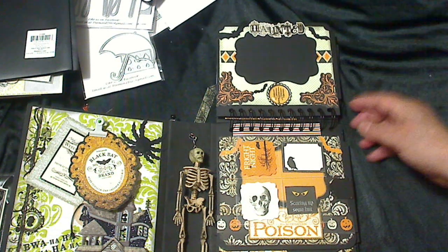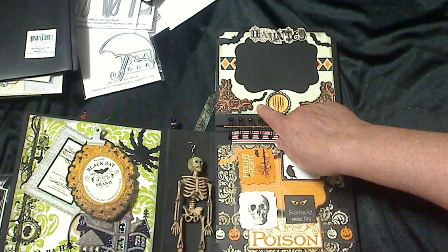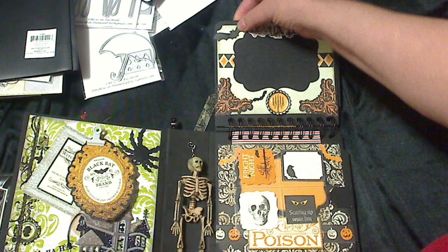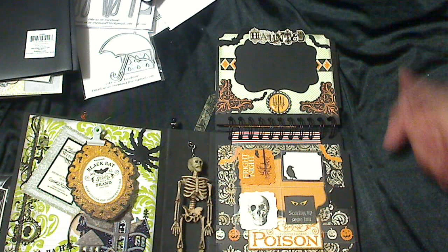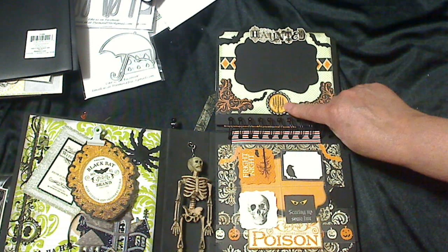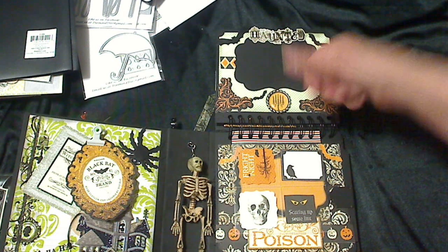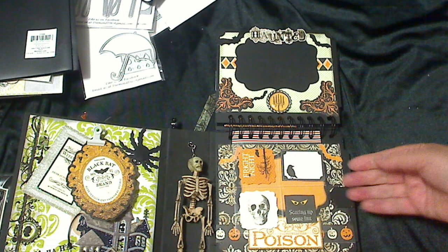On this page, I used the Diamond Dies again. The bats are up all over from Diamond Dies, and I did make those out of that plastic because they do hang over the edge, and I wanted them not to bend or get ruined. I did the bottle cap. I made that myself. I just stamped on the orange paper and then put one of those clear bubbles on there to give it a protection.